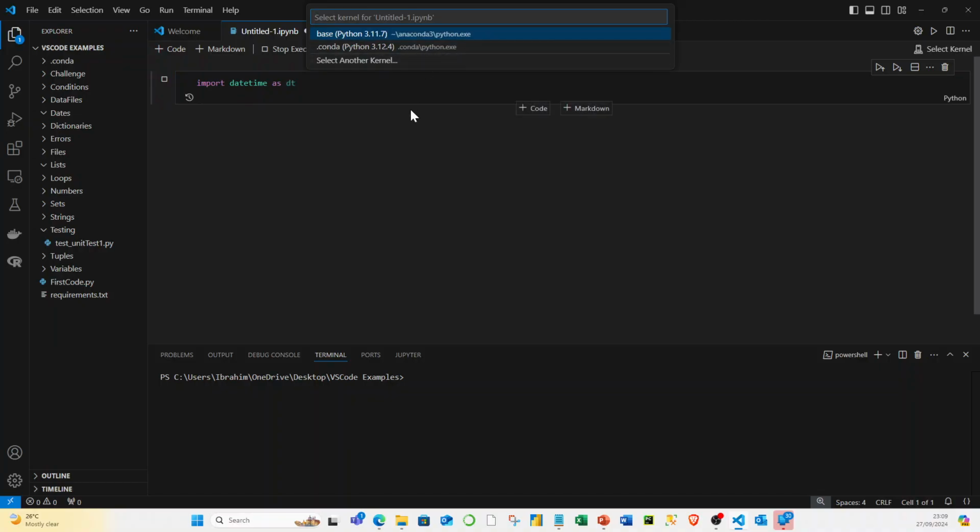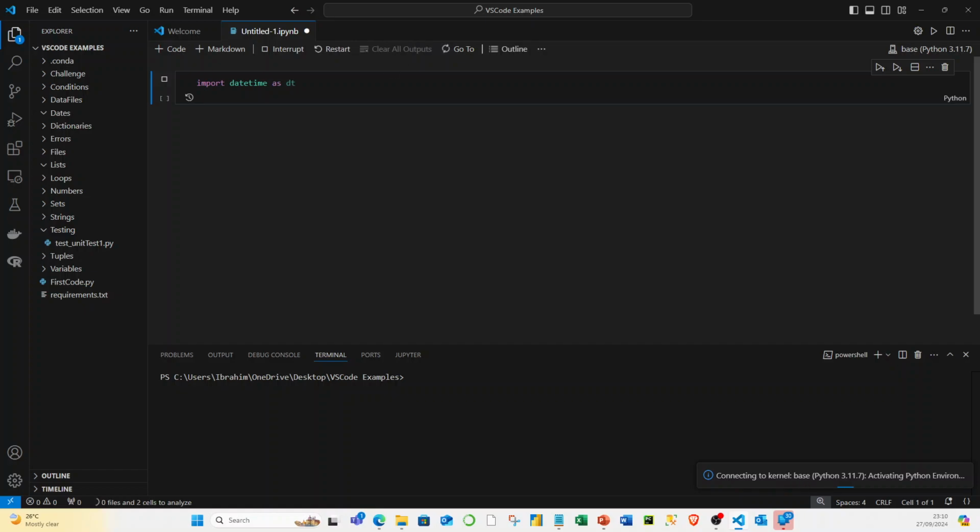So to run this command, I can simply click on this arrow on this side, and it tells me, okay, Ibrahim, you want to run this import statement. Which of the Python interpreters do you want me to use? I have 2 interpreters. I have the base one, which is 3.11.7, and I have version 3.12.4. I can choose any of the 2. So let me pick the base one. I pray it works for me. So it's connecting to the kernel. Once the connection is done, this statement is going to be executed. If it doesn't work, then I'll connect to the second one. Yeah, fine. We're lucky. It works. And that's why we have this success symbol in here.